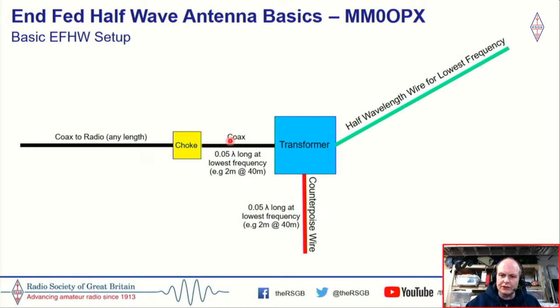So from the transformer, we can see that there's another short piece of coax, and you need to put the choke, which I'm going to talk about next, a little bit further away from the transformer. I actually read this, Steve Ellington's done a lot of work on the NFED half wave, and I've done these experiments myself. So you put a 0.05 length of coax, so that would be two meters on 40 meters, a little bit of coax before you get to your choke.